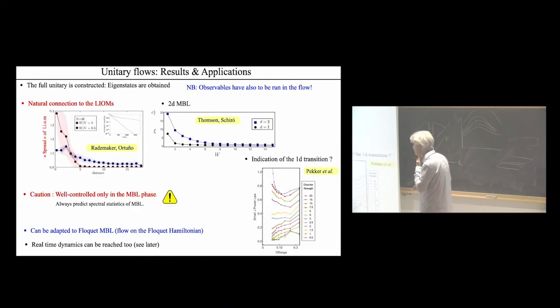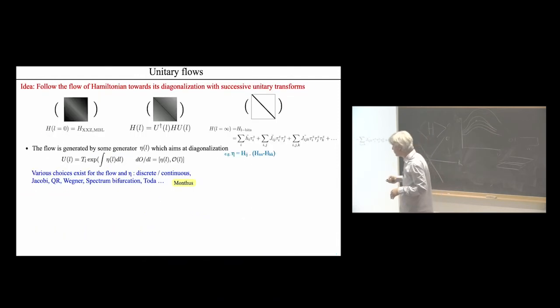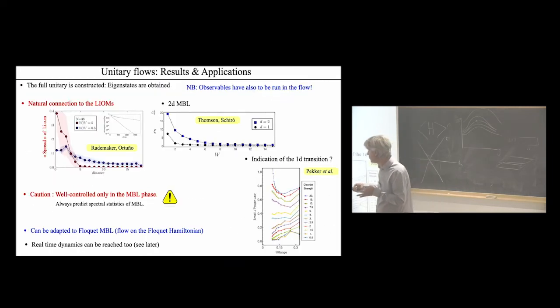So let me just give you some results. Basically, you can do that for the Hamiltonian, but you can do that for any observable. So you can indeed start from your spin and see how it becomes an l-bit. For instance, you can look at the spread of the final tau_i^z that Valentina was discussing, in terms of the original spins, and you see that it has spread a little bit, around 5 sites. That's a way to construct them.